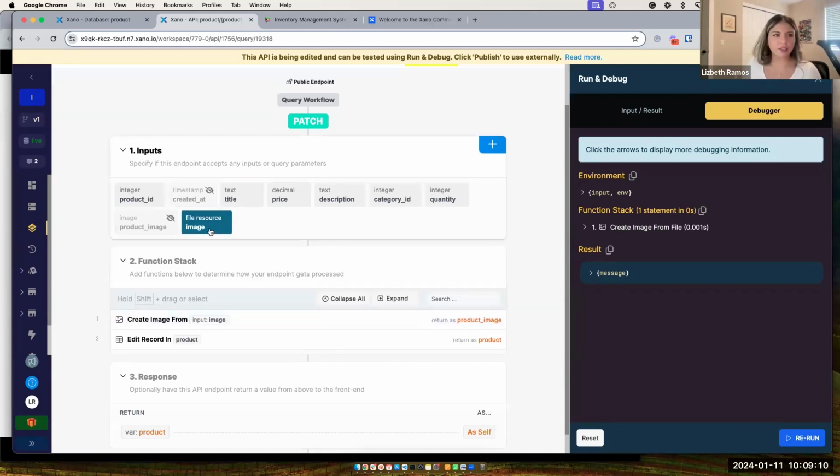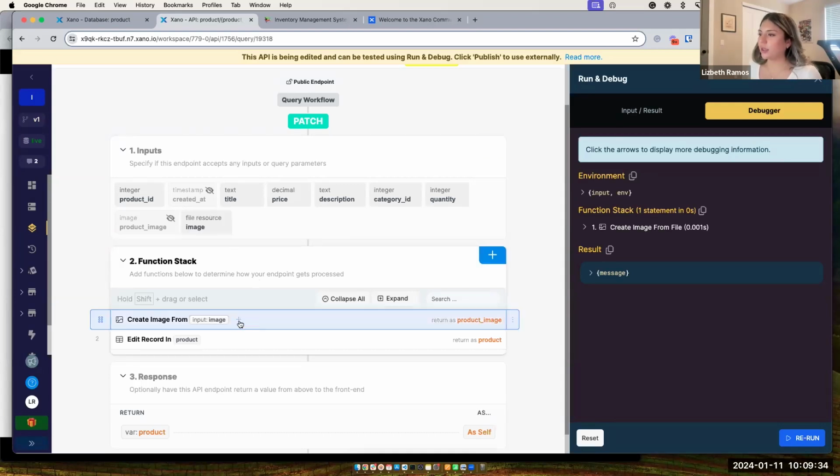But in this case, our user did not want to update the image. They just wanted to update the price, right? So what we can do is we can add a conditional that checks to see if the user is providing us with an image. If they're providing us with an image, we can create the image metadata. Otherwise, we can do something else.